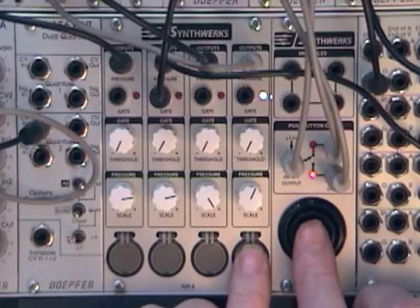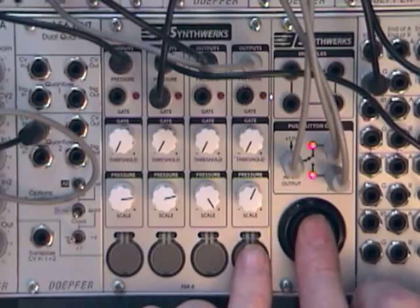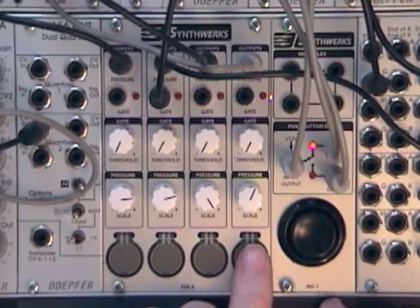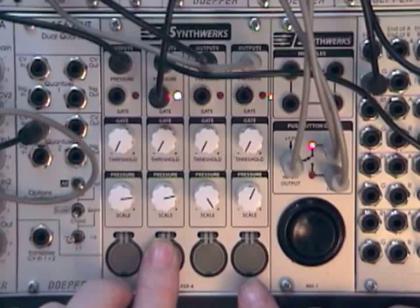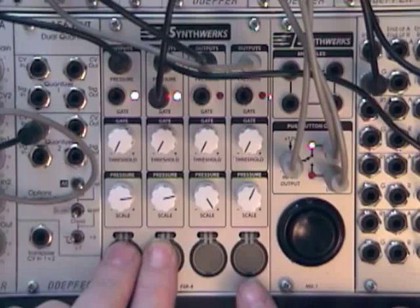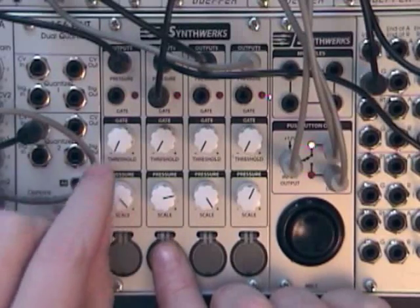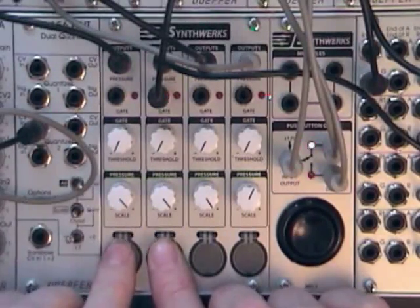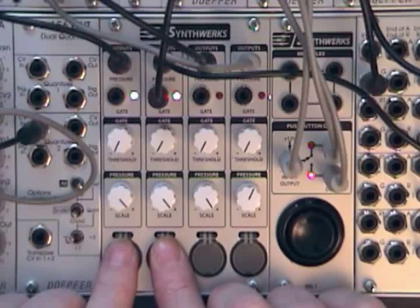This also allows me to select between a square wave and a ramp wave as my LFO wave. So let's get started. As you can see with the filter control, I have the scales up pretty high for both of these, so you can see that a little light touch will take you a long way beyond hearing.